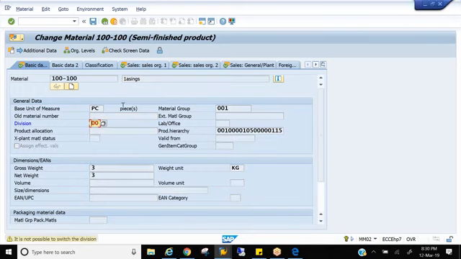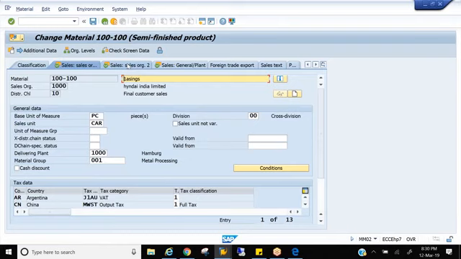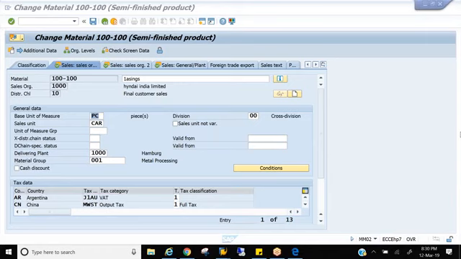Let's go to sales org 1, and we have seen pieces and division. We already discussed that we manufacture and store the material in pieces, but how do we sell them? Let's say you are manufacturing cough syrup.